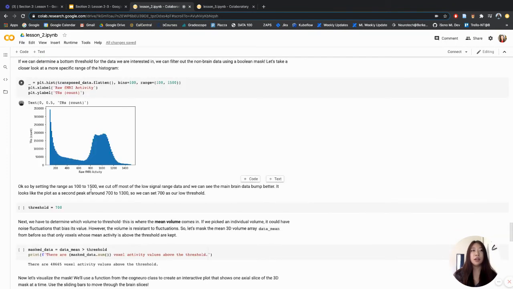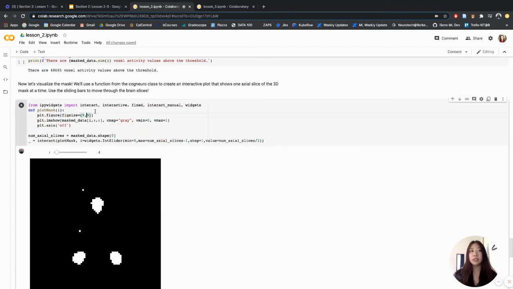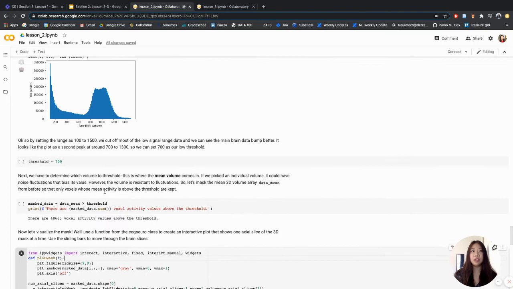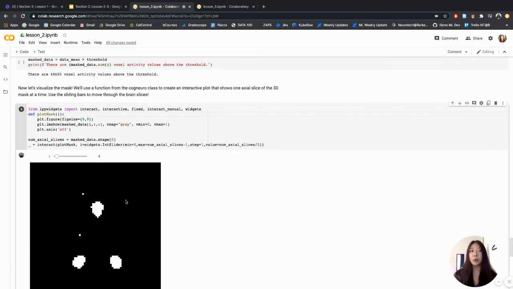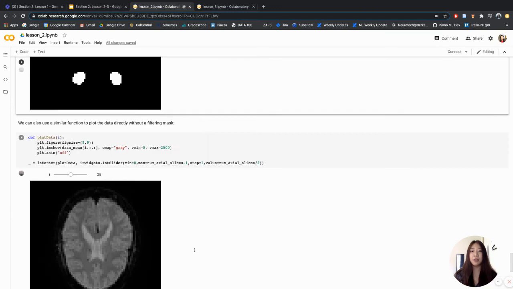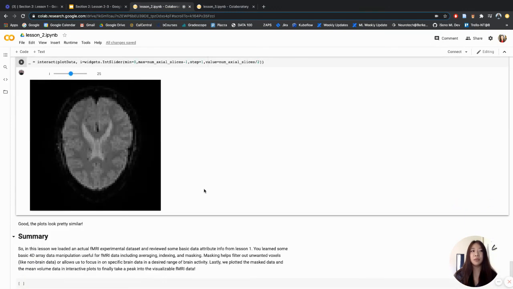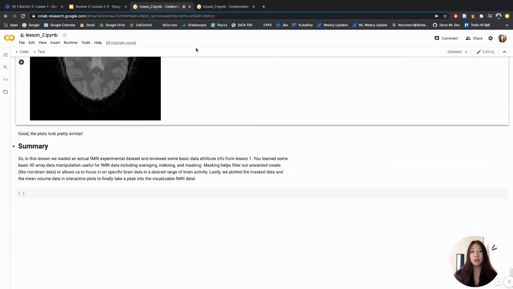So you'll get a chance to work with that mask and run this function, which you don't really need to make any changes to down here. Now it's more just exploring. But there's this cool function from the Data Connector Cognero course that I found. Once you run it, it allows you to slide through the brain slices and have an interactive view of the data gathered from this study. I don't know if these sliders are working right now because I haven't run these functions, but you'll be able to do that on your own.